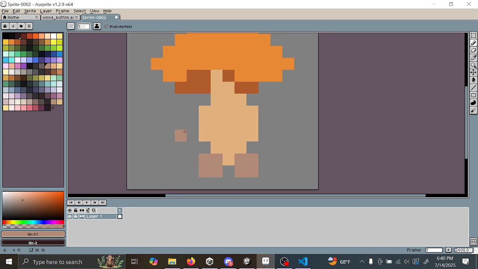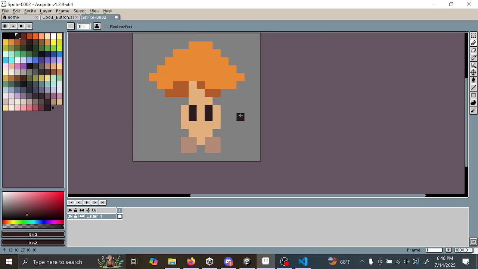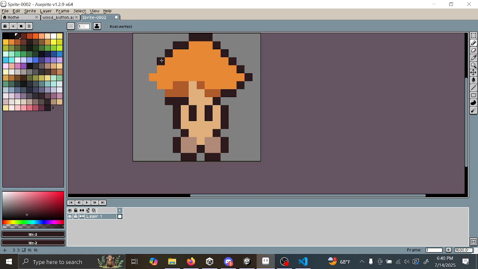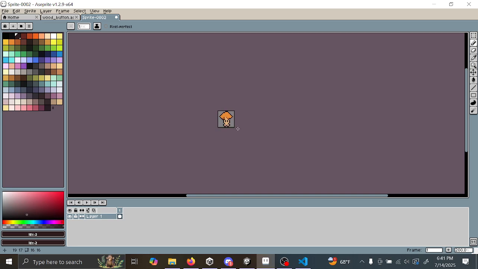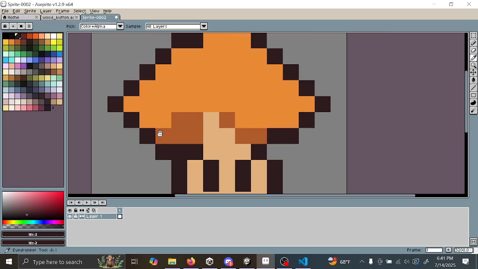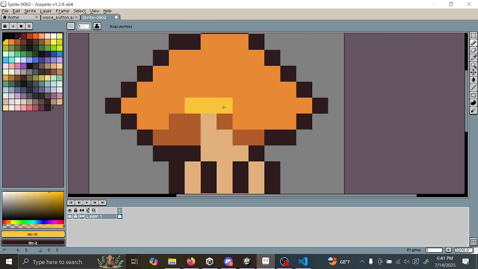Okay, so what I like to do is, oh wait, I didn't give him eyes. Oh my goodness. There we go. What I like to do is create, I usually do more cartoony stuff, so I'm going to make a black border around him, just like this. Now I want to make this a little bit brighter up here so it's more distinguished.